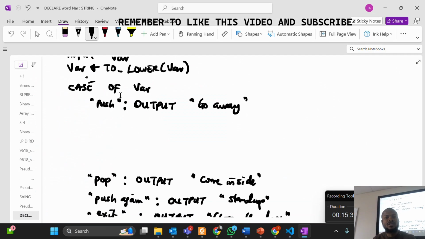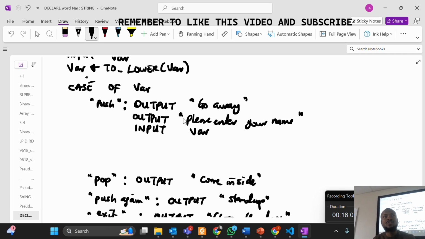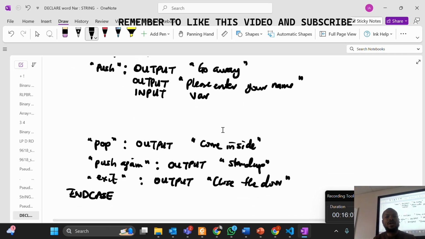Then I write output, please enter your name. Is this understood? Then write input var. So this value is now saved as what? The input is now saved in this variable. Is this understood? Then after writing this, I write case of var.